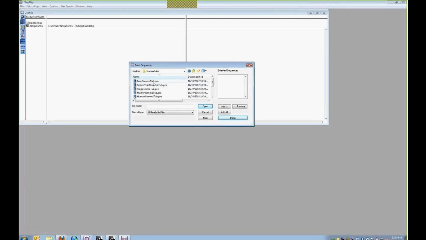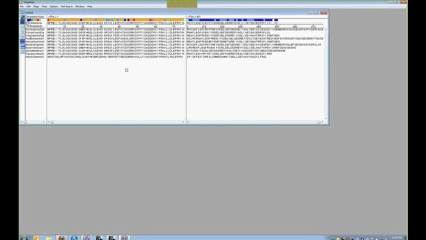Now, to enter the sequences, I can double-click on them and add them to the Selected Sequences window, or I can select them and choose Add. So if there were just particular sequences that I wanted to add, I could highlight those and add those directly. Or, since all of the sequences are in this one folder and I want to add them all, I can simply select Add All and add them to my selected sequences. I'll go ahead and click Done and enter all of the sequences.